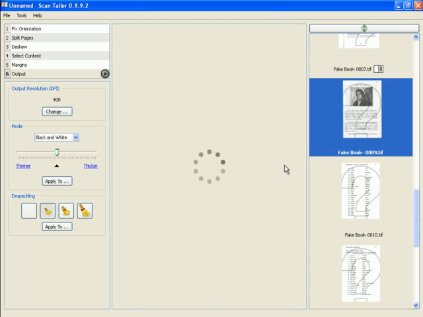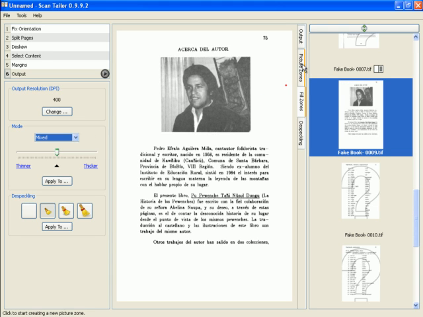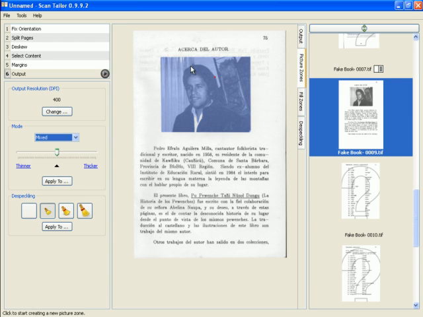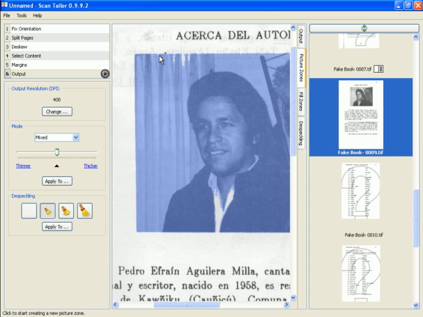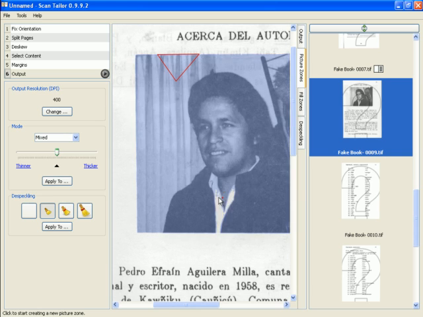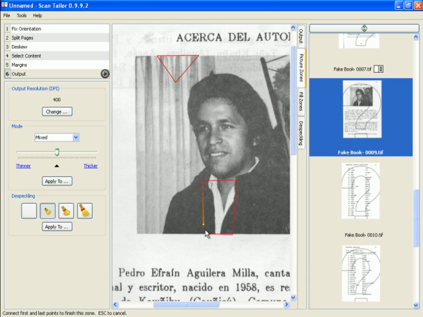But if you see a mixed page in the book, like this, where it has picture and black and white text, then we'll go to the mixed setting, which you want also a 400 dpi setting. And here, we want picture zones. So here, if we see that part of the picture wasn't included in the picture zone, we can just select that, and then it flashes with the rest as being in the picture. And then we can go to output.